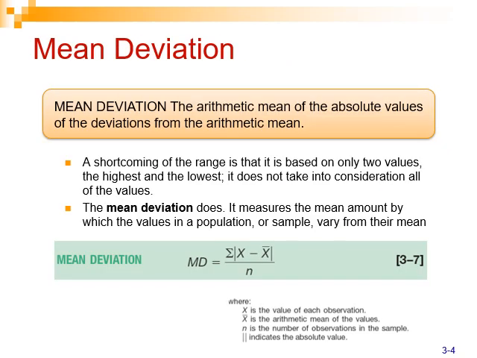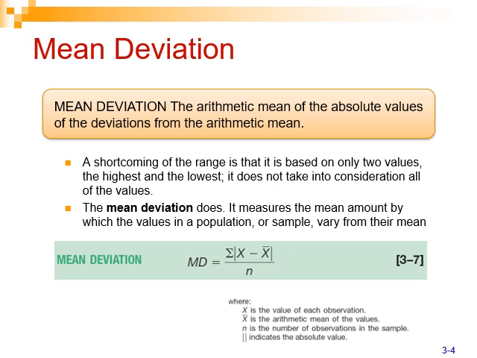So we move to another measure, which is the mean deviation. The mean deviation is the arithmetic mean of the absolute values of the deviations from the arithmetic mean. What does this mean? In the first step, we should get the value of the arithmetic mean, which we already covered with examples and exercises: the summation of all values divided by the number of all values, in both cases of the population or the sample. So we add up all the sample values and divide by the number of values to get the arithmetic mean.